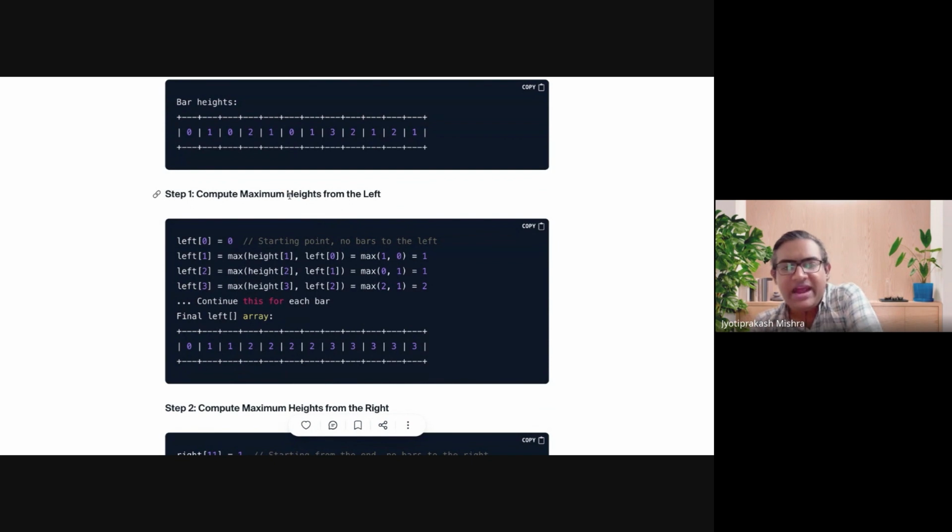तो हमको लेफ्ट का जो सबका लेफ्ट का सपोर्ट देखना है कि मैं अगर एक पर्टिकुलर लोकेशन पे हूं, मेरे लेफ्ट में सबसे टॉलेस्ट सपोर्ट कौन सा है, ठीक है? तो क्या करेंगे, यहां पे 0 है, ये यहां पे 0 हो जाएगा. इसके लिए लेफ्ट में टॉलेस्ट सपोर्ट 0 है, ये 1 है, ये 1 हो गया. ये 0 है, फिर भी इसके लिए लेफ्ट में अब तक का सबसे टॉलेस्ट सपोर्ट कौन है, ये 1 है. ये समझ में आएगा नहीं?